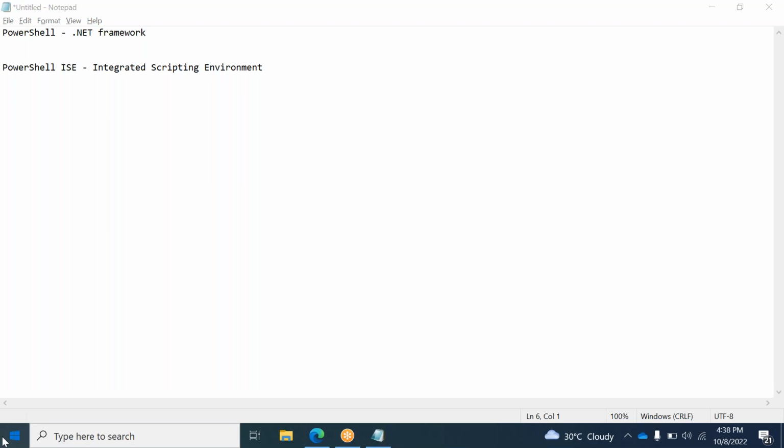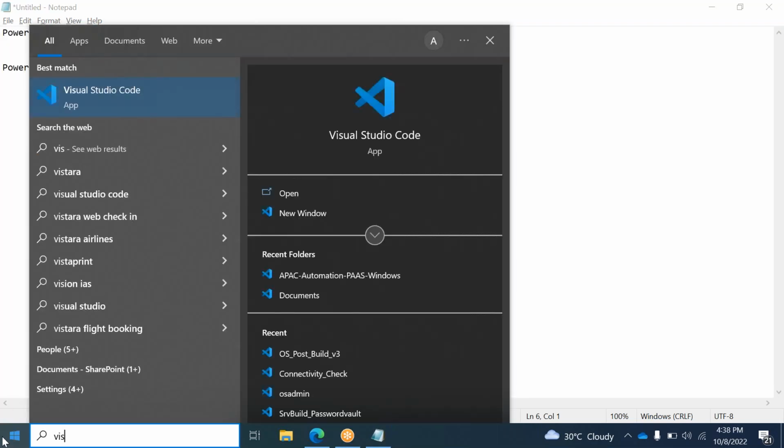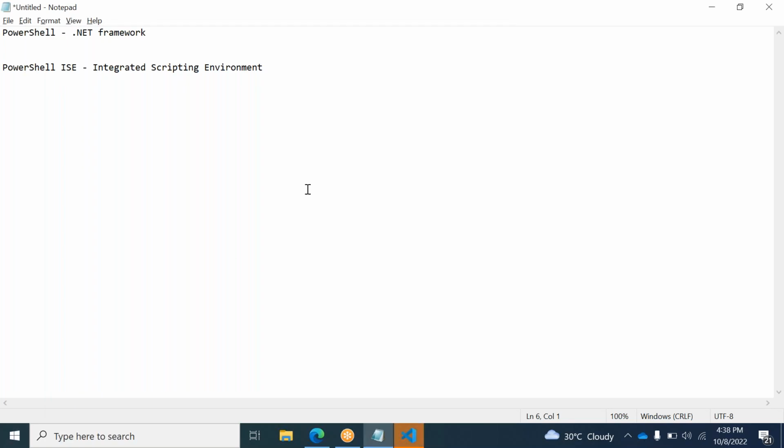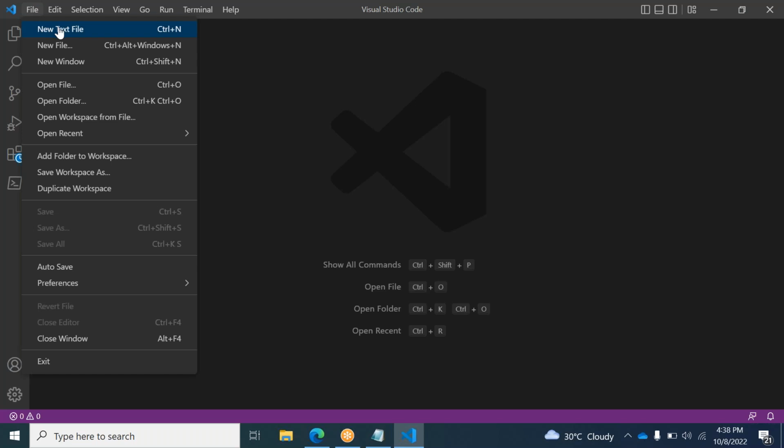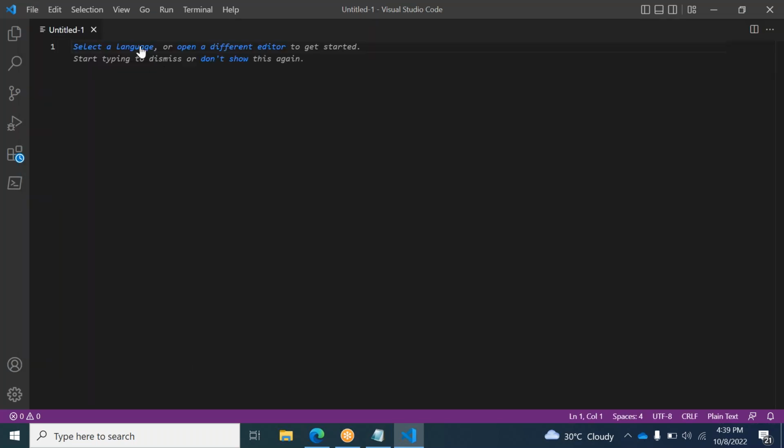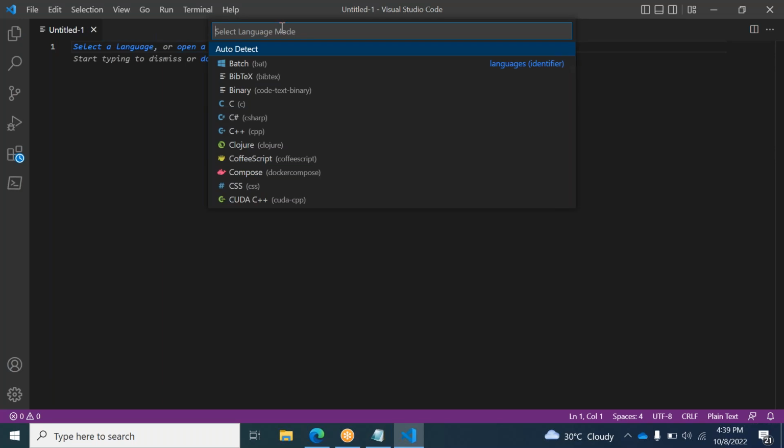I have Visual Studio Code open. Can you see my screen, right? Yes, I could. Thanks. In a new text file, you have the option to select a language, and there you can type PowerShell.